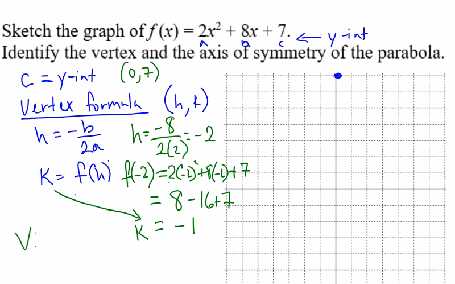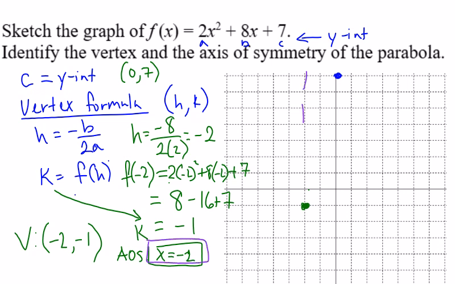So our vertex in this situation is going to be -2, -1, right? So -2 on the x-axis, -1 on the y, so that ends up being right here is our vertex, okay? All right. So now remember, if that's our vertex, that means our axis of symmetry is what? Remember, it's always x equals h, right? So think about what h is, and you're just going to make x equal that. So x equals -2, that's perfect. Remember, the axis of symmetry is always an equation, right? And so if we wanted to plot that or graph that, I'll put it in purple here. That will go like this.